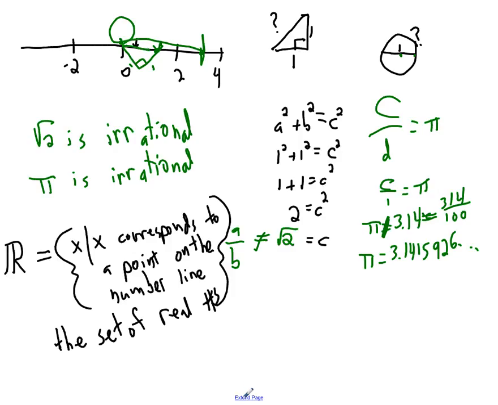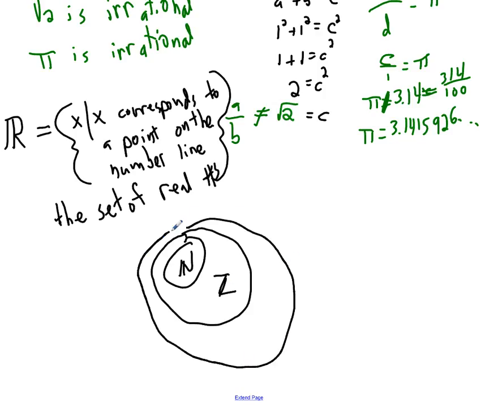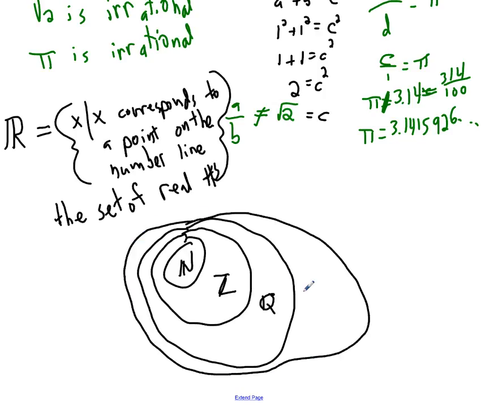numbers. So as we look at our set of circles here, we've got the natural numbers. If we include the natural numbers and their opposites, we have the integers. If we make ratios of all the integers, we have the rational numbers. And if we include the rational numbers and these irrational numbers, we have the real numbers. Most of the time, if we don't specify otherwise, our algebra is going to deal with real numbers as the possible inputs.